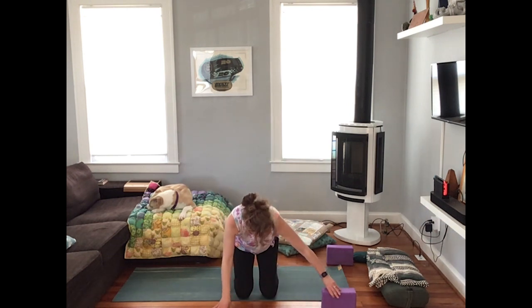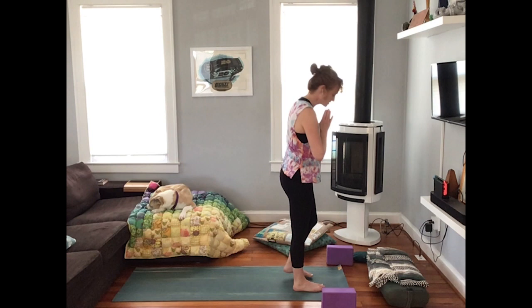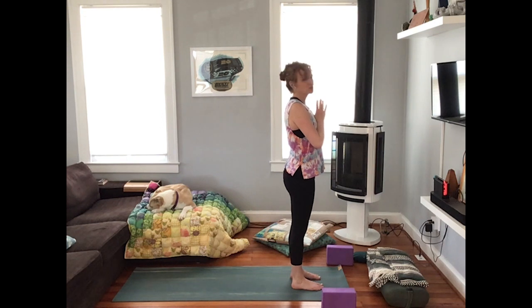Now, if you'd like a moment to set an offering or intention or personal prayer for your practice, please go right ahead. And then let's find our way to standing at the front of the mat. Hands come to heart center. Feet firmly planted, parallel. Spread your toes wide, press your feet down, lengthen up through the crown of the head. May all beings everywhere benefit from our practice together today. Om Shanti.